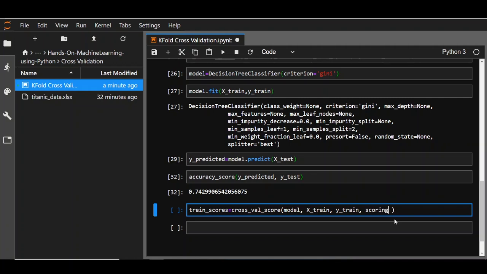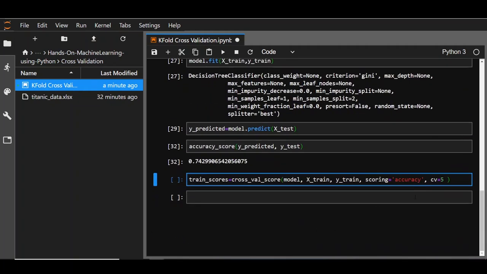One more argument here is accuracy, because we want to compute the accuracy for every single fold. Then, how many folds do we need to split our data set into? Let's suppose I want 5 folds. You can obviously choose any number of folds you want, but since we don't have a very big data set, I think 5 folds will be enough. Then I'll run this, and you can see that behind the scenes it took every single fold, trained the model, and used the one fold it was not trained on to obtain a score and save it into the list, and it kept updating the list for all those 5 scores.